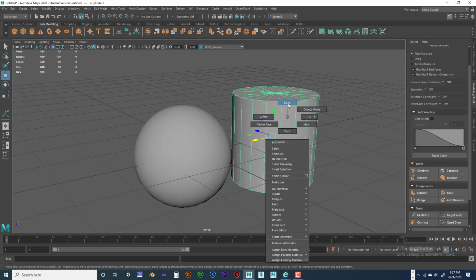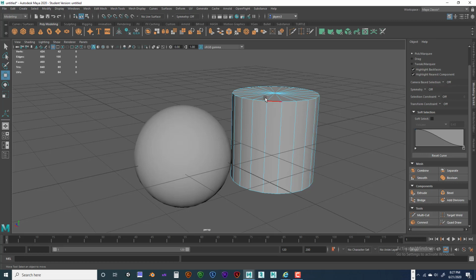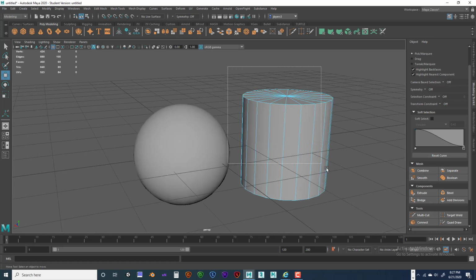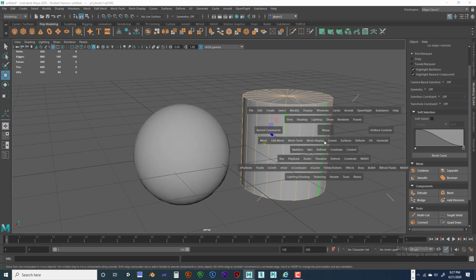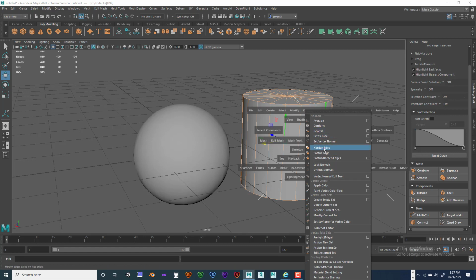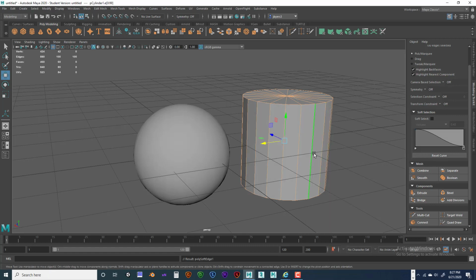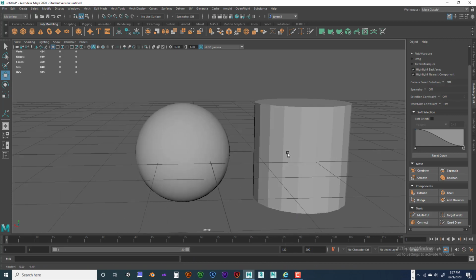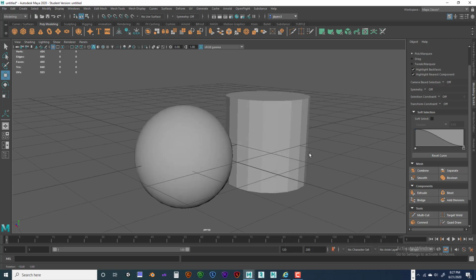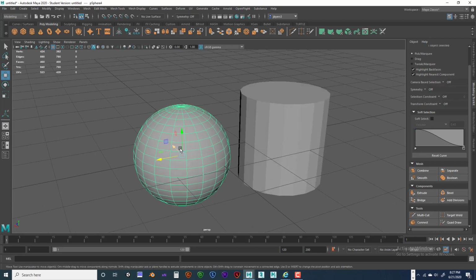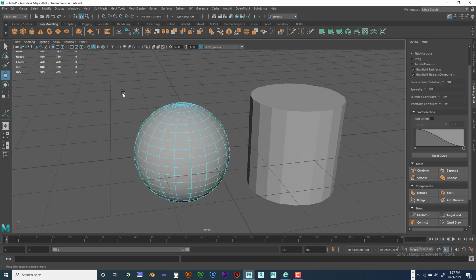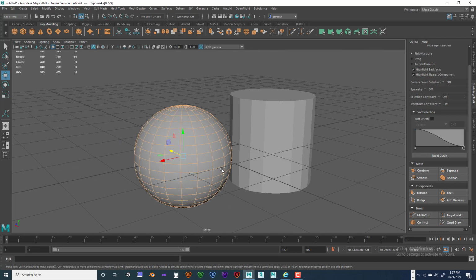Watch what happens though when I take this edge and I select everything. And I go to Mesh Display and I go to Harden Edge. Okay. In some instances you do want to show hardened edges, but it normally is not something you want to do. Okay, and you can do the same thing with this guy right here. So what happens when you extrude, you get some of that.